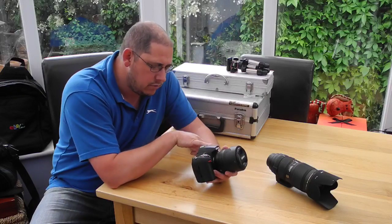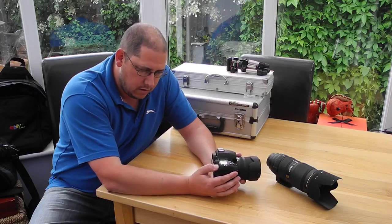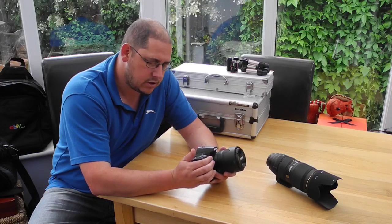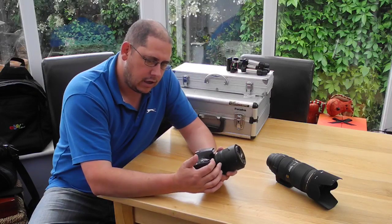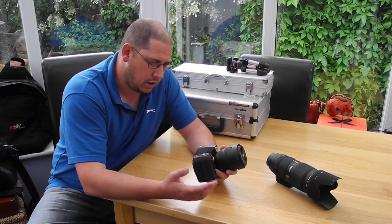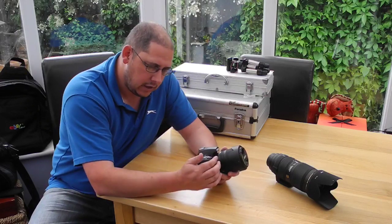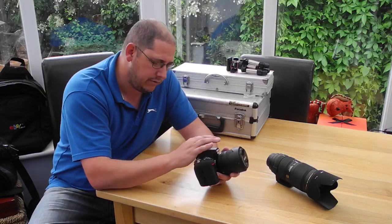The way I have it, I generally shoot in aperture priority. The rear wheel I have to change the aperture, and the front wheel to change the ISO. So that's nice and easy on the fly. When I go into shutter priority, the front wheel changes the shutter, and the rear wheel changes the ISO. In P mode, the rear wheel changes the aperture, and again the front wheel changes the ISO. So it takes a bit of getting used to, but it's absolutely fine.